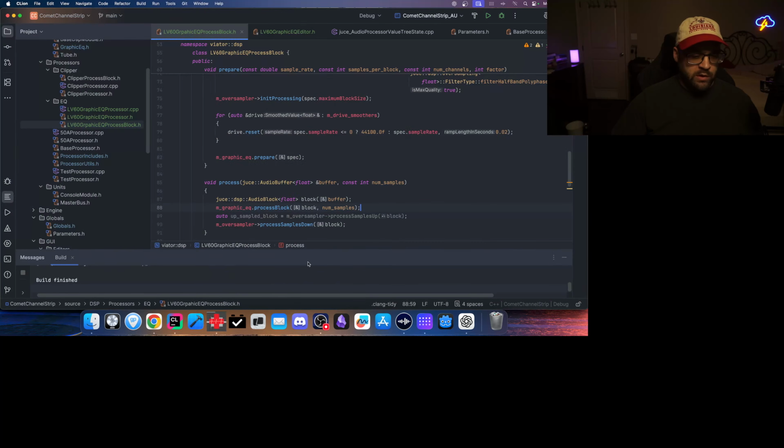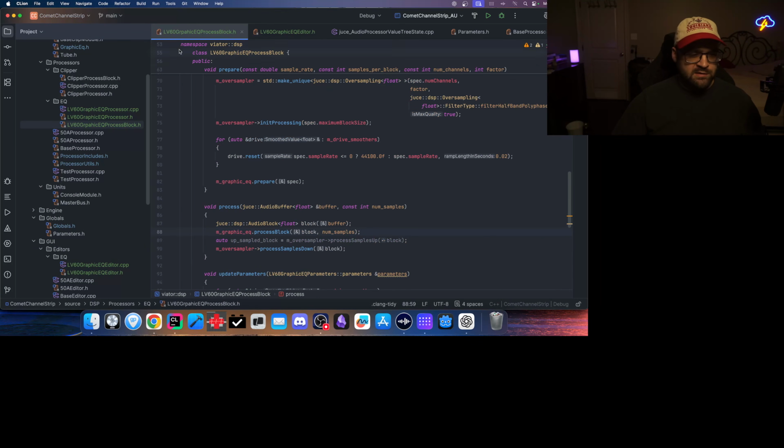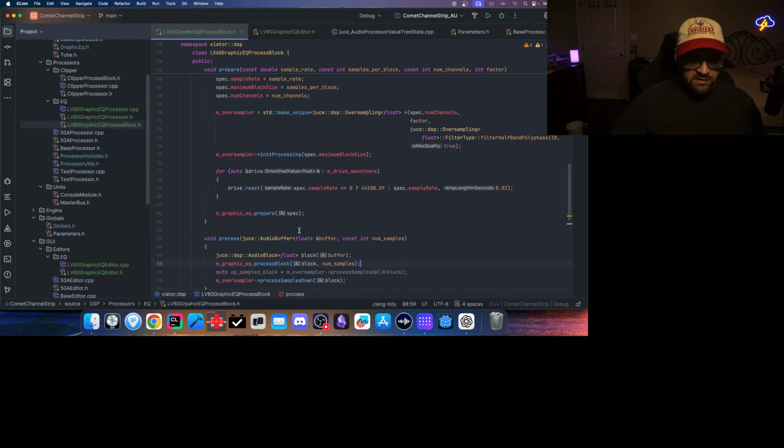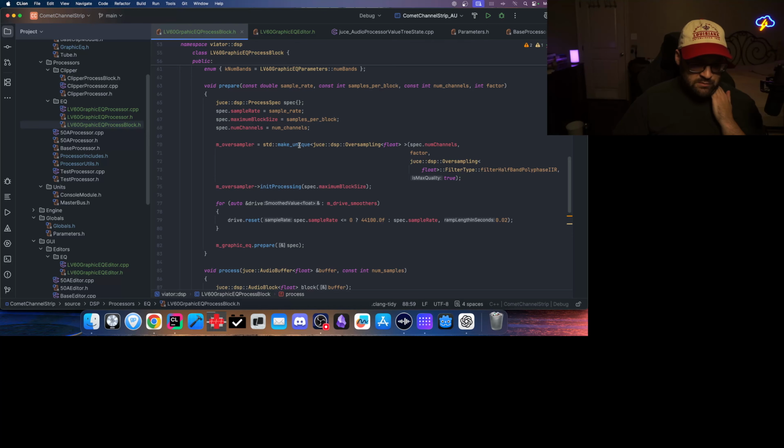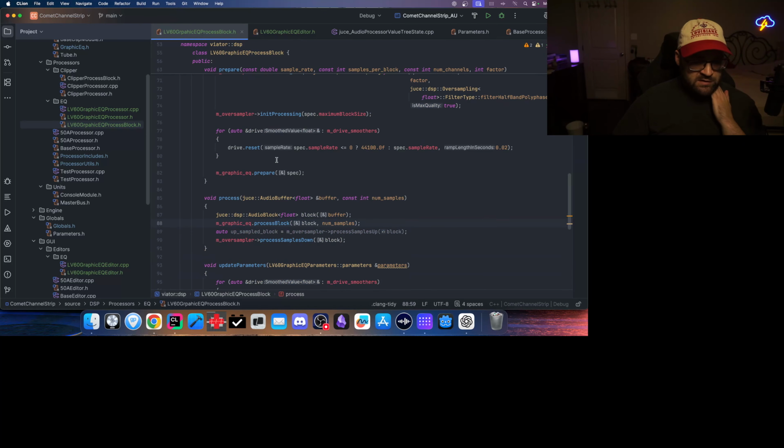The reason I was worried about it breaking is because there's basically 5 instances of each of these process blocks, and only one of them is ever processed at a time. So I was thinking if we're oversampling 2 times, then the sample rate's gonna be 2 times the sample rate, and that's gonna kind of force us to oversample anyway. Although the oversampler actually processes the sample up. Yeah, okay, I guess we're good.